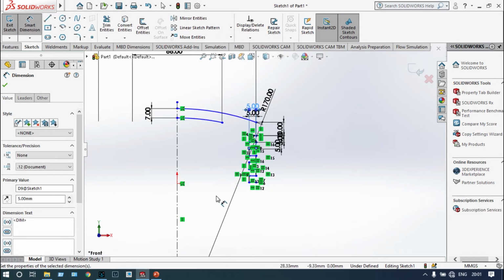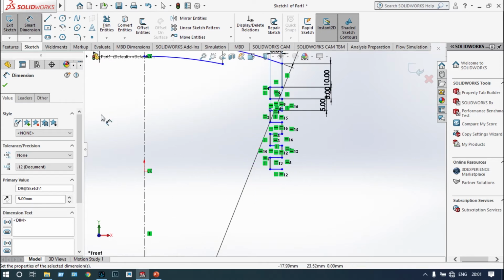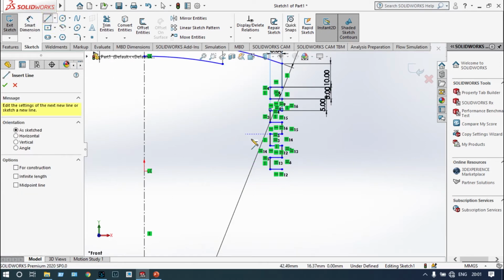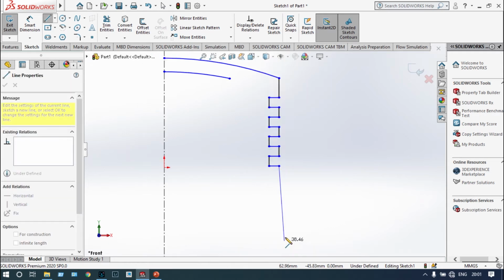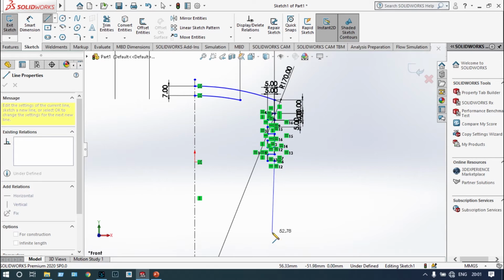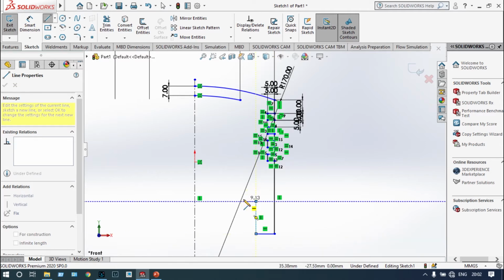Next part, what you have to do is come down a little bit from here. Move a little bit inside and join this part.